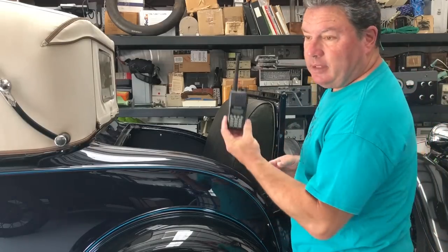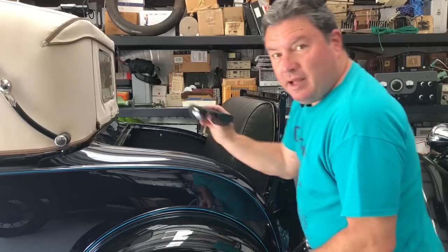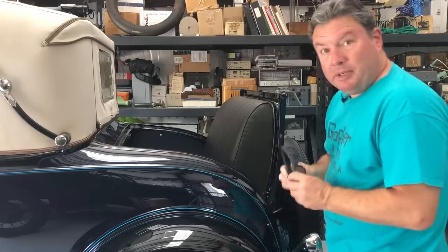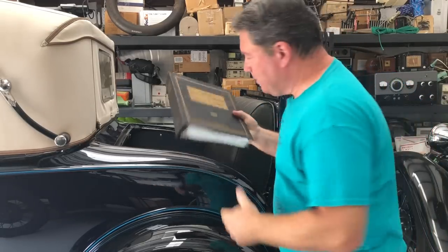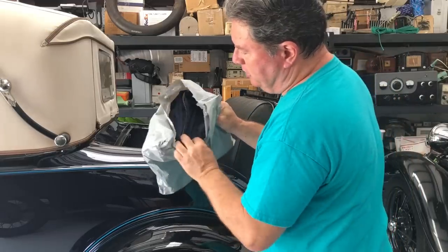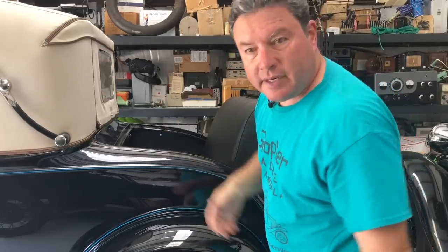Since this is a long trip, I'm going to bring along a ham radio. Also bringing along the fancy sunglasses with a camera built in — thanks to Jim Cannon — because I'm going to be doing some filming while there, maybe even go live. I'm bringing along my Model A restoration guidelines and judging standards, because I'm going to be one of the car judges for the blue ribbon class, judging next to Doug Clayton, who is awesome. Bringing my coveralls that are two sizes too big so they fit over my clothes, just in case I have to lay under the car on the side of the road.